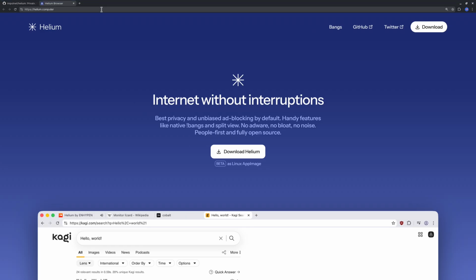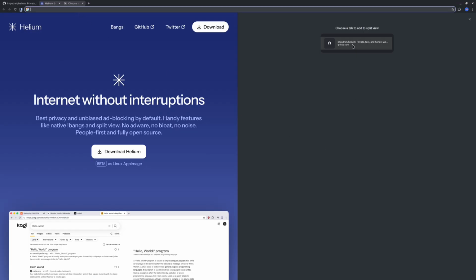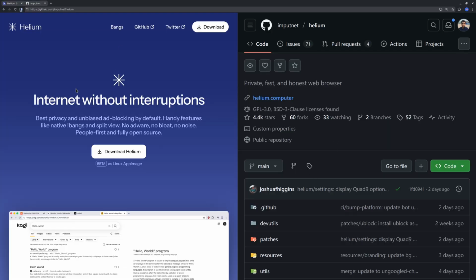The other feature is the split tab view. So what I'll do, I'll just right click on this tab, and then I will click on this add tab to new split view. And just click on this, and now we have two tabs open side by side. And this is quite handy as well. So let's say you have opened ChatGPT on one side and you have opened something like YouTube on the other side, and you are searching for something inside of ChatGPT while watching the videos or following some sort of tutorial, it is quite handy in that regard. So this is something which I will definitely be using.